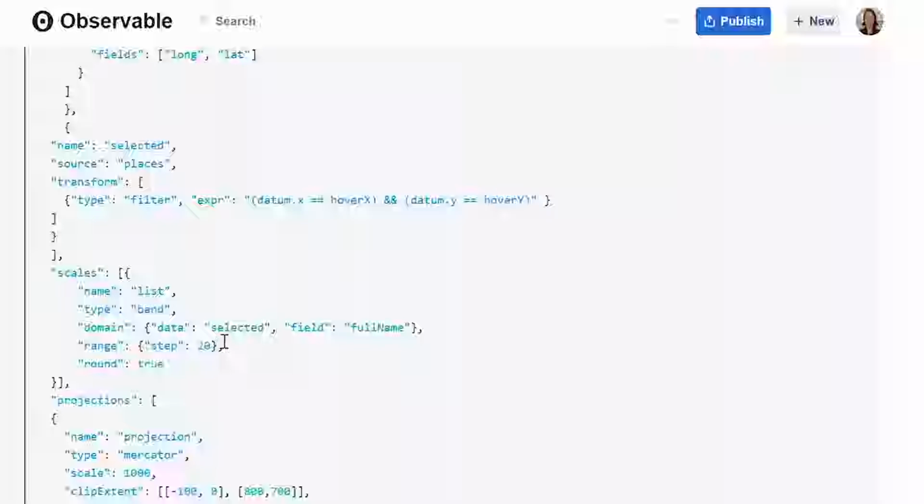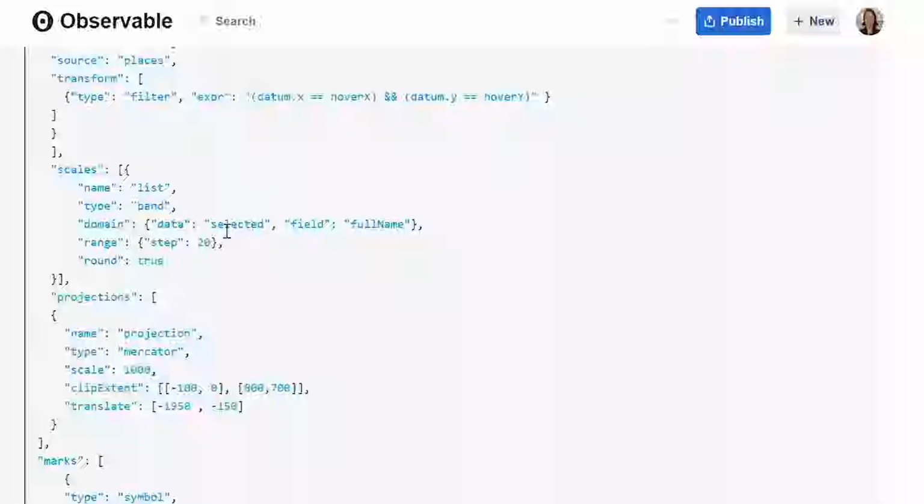And so what this is doing is saying in the domain, find out how many languages have been selected, and then for each of those languages, space them out, evenly spaced at 20 pixel intervals.